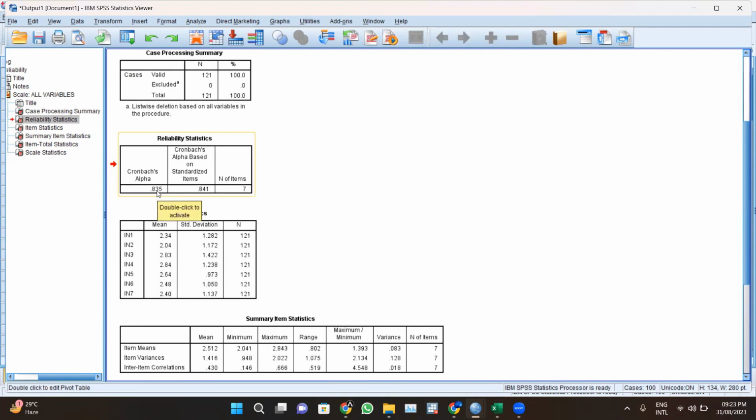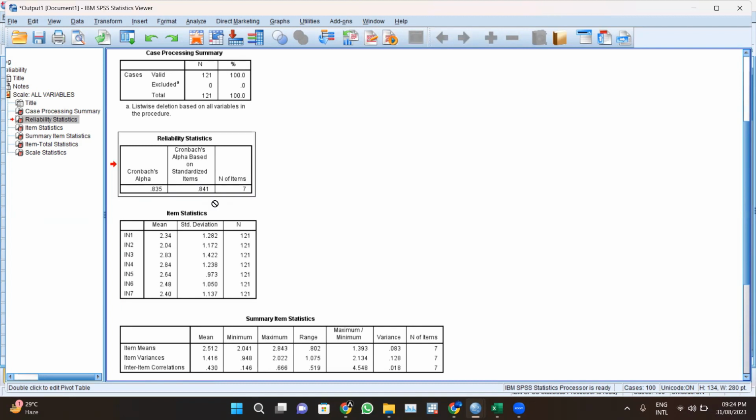We always remember that Cronbach's alpha is the internal consistency of your data. Generally, the acceptable range is between 0.7 and 0.85, so it should be around here. Mine is 0.835 and it is okay.